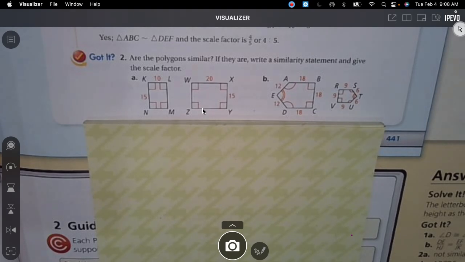Okay, now this one, all the angles have a matching angle. Does everybody understand that part? Now let's do all the sides. So I'm going to start with the one on the left, my A, B, C, D, E, and then do R, S, T, U. So A goes with which one? Let's see, this A, B, which one does it match? UV. A, B, you think it's UV?